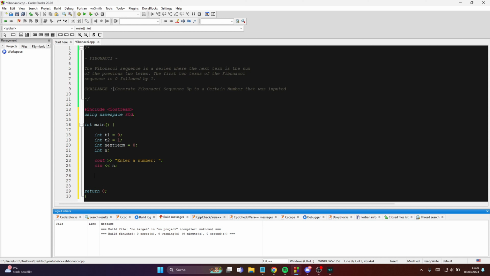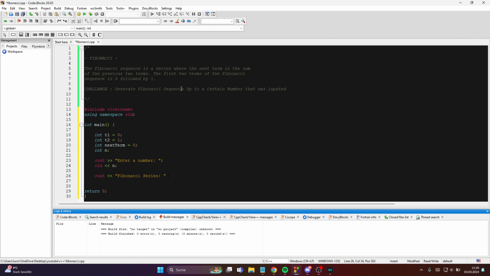So in order to show the first two numbers, the first two terms of the Fibonacci sequence, 0 followed by 1, we are going to print them, or in C++, cout them, "Fibonacci series".